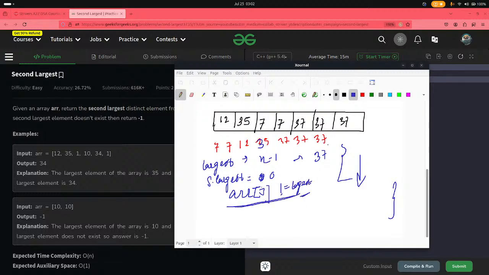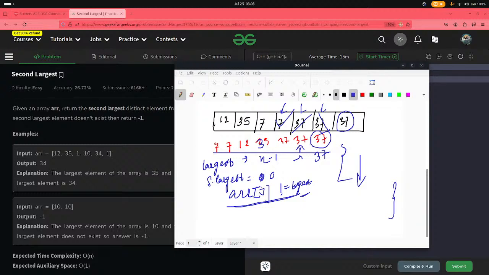I have to find that this is the largest. If it is the largest, I don't care. Not this one, this is the sorted one.